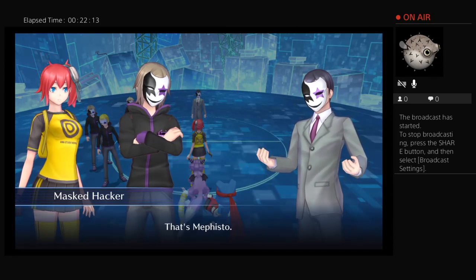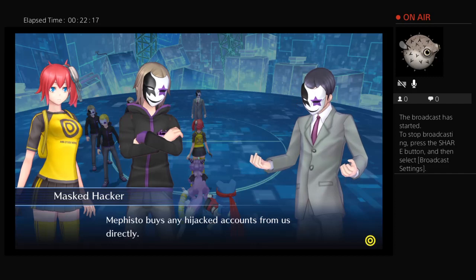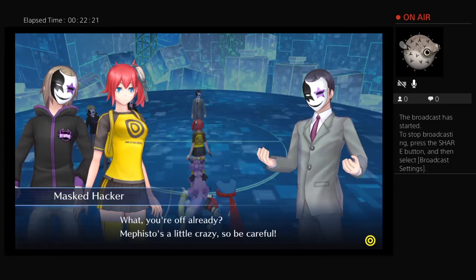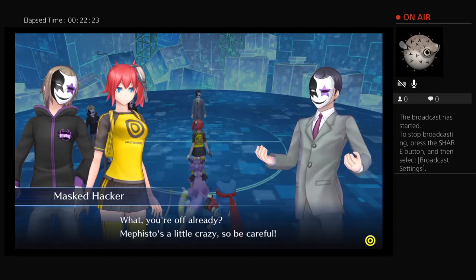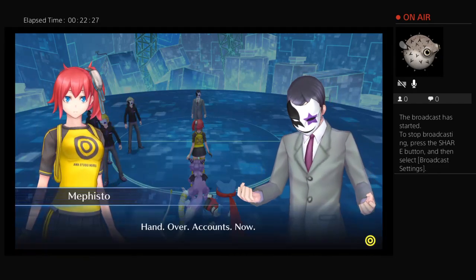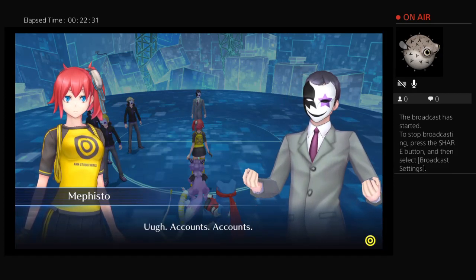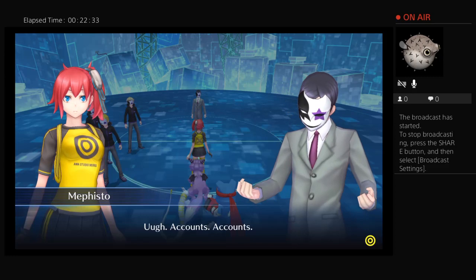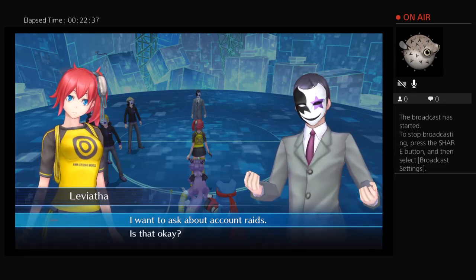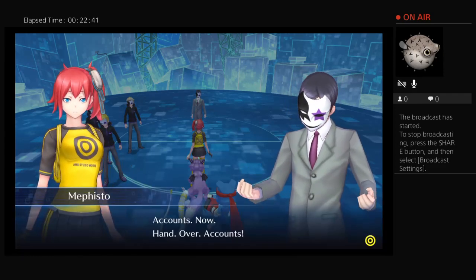Okay. Have a look over here. That's a sister. What? We're off already? The sister's a little crazy. Be careful. You look like a newbie. Let's ask about account raids. What happened?